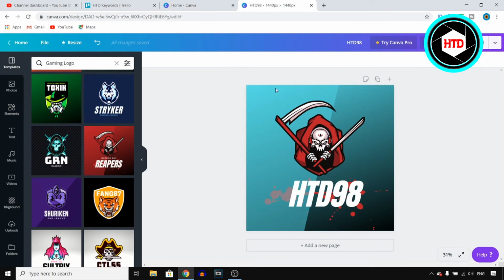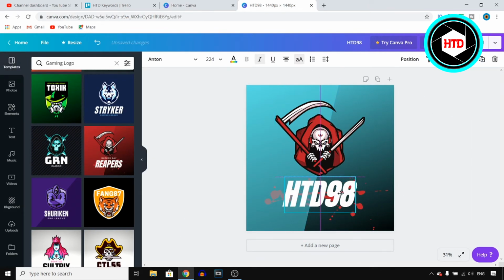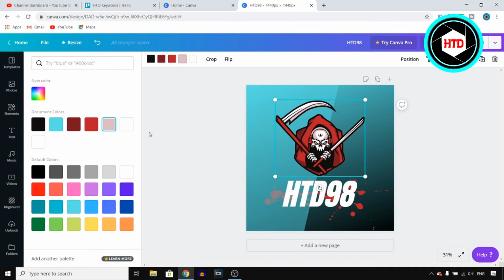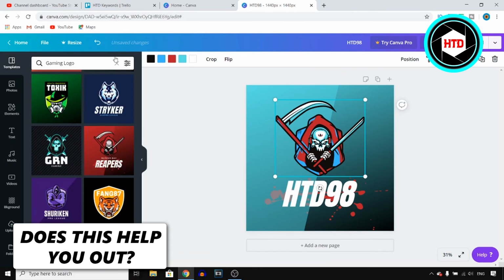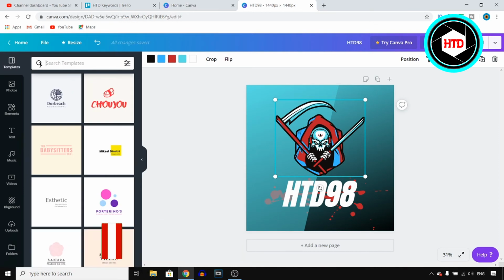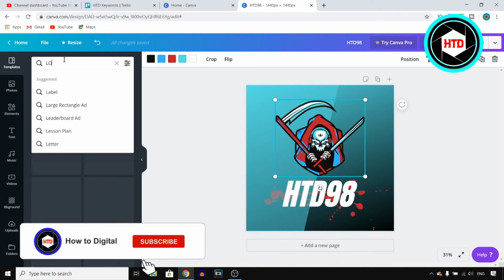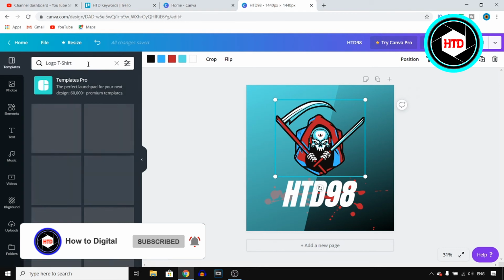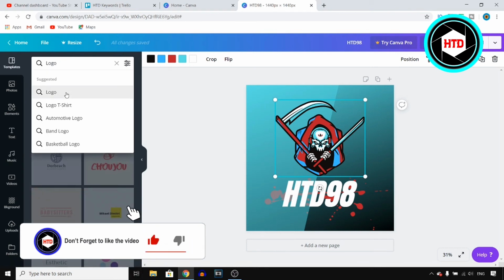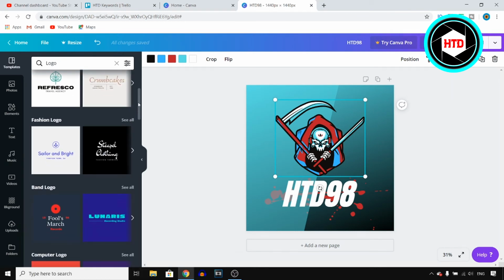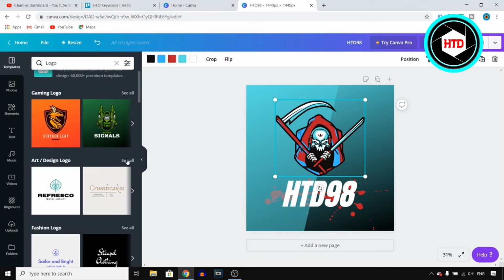You can customize your logo on Canva with the drag and drop editor. You can also change the color from this vector by clicking on color once again and just clicking on the colors that you like. Now I recommend just playing around with this until you come up with something that you like and you can then use it. Now let's say that I don't want to use this one. I then go back to templates, I search for logo, I click on it, oops, my bad, logo right there, and I continue with any of these other designs.